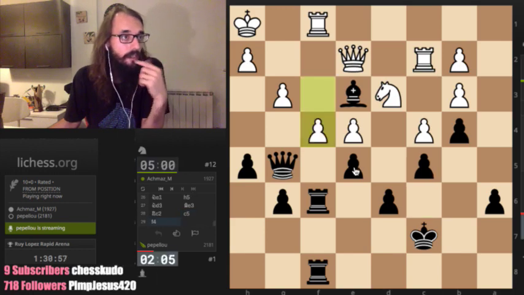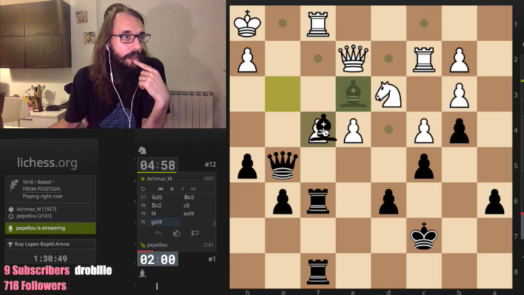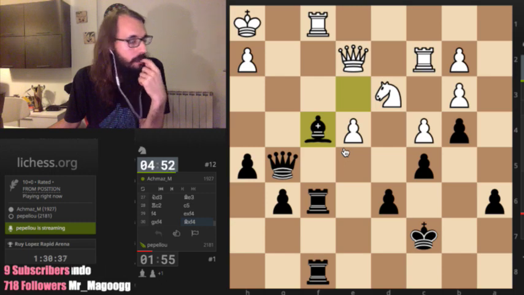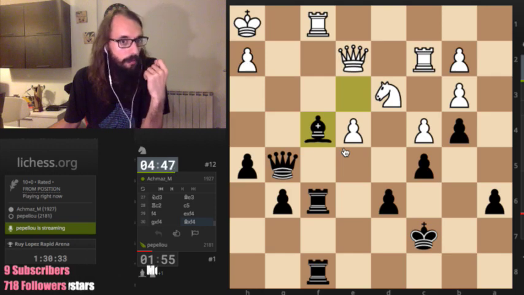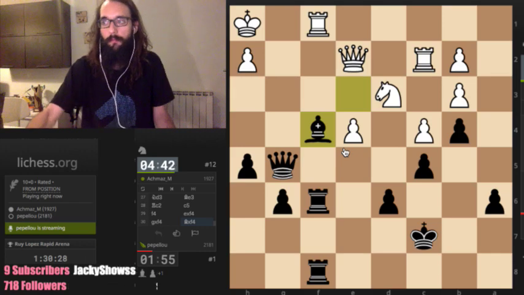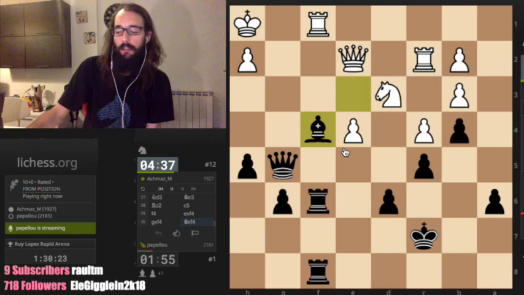And now he goes for that. I don't understand why. Why does he go now and not before? Doesn't make a lot of sense. Okay, if I take with the rook... Nah, let's not calculate stupid things. I'm a pawn up. Knight takes f4.